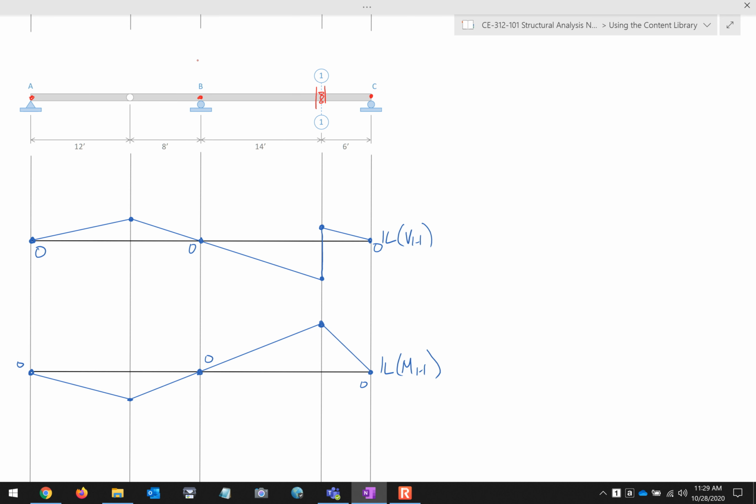And then the last thing to keep in mind beyond anchoring the supports is look at the beam once the release has been placed and ask yourself how many rigid segments are left in the beam. That'll be 3, because we have this piece of the beam, that's one rigid piece. This is one rigid piece right here, that's all one rigid link of the beam. And then finally we have this right here. So if there's 3 rigid links, there's going to be 3 elements to the influence line.